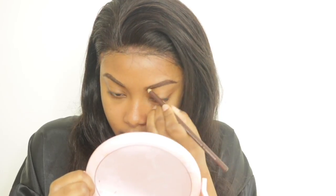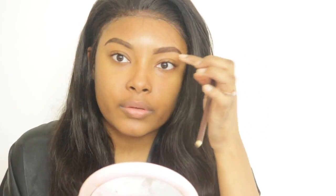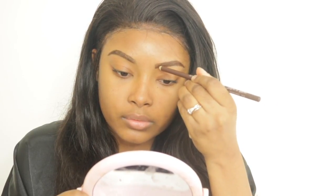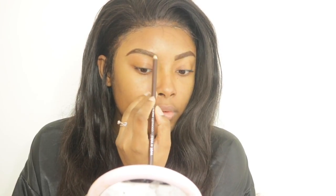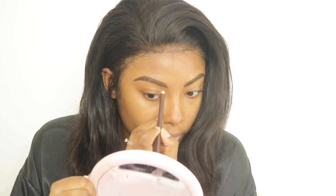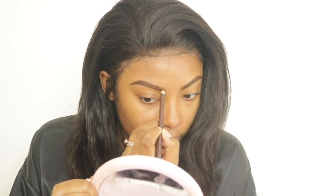Maybe that's what I do for you guys. I'll just use the pencil. Get to the front. You're just gonna draw upwards. Draw like this. So we're gonna color in this and do where you get at the very tip. Just draw upward strokes. So that's what I'm gonna do. That is nice.